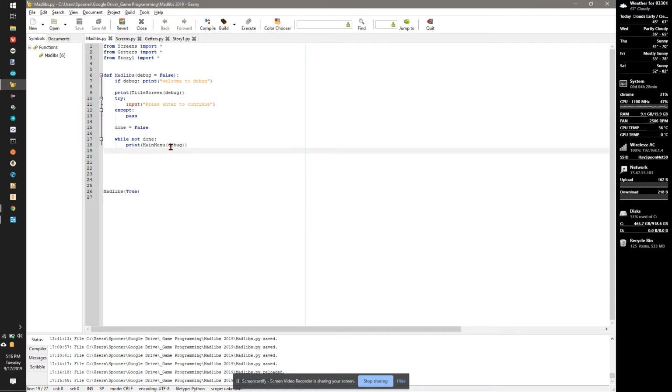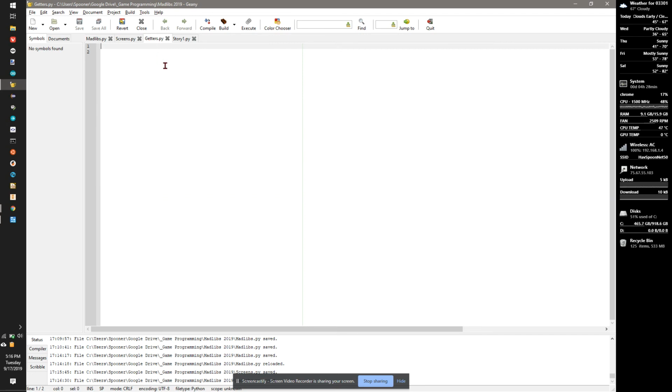So we really need to get the next input. And the way we're going to do that is we should probably just use the getter we're going to write. So we're going to say choice is equal to get menu option. And now we get to write our first getter. And this is get menu option, open parentheses, debug, close parentheses. Again, just so we can always see what the program's thinking. I'm now going to go to getters.py and write that function.